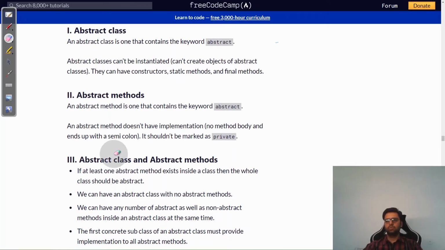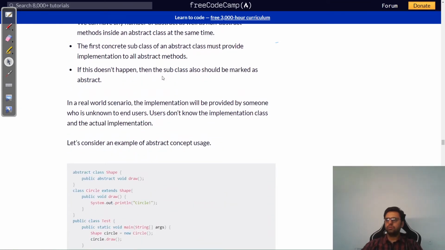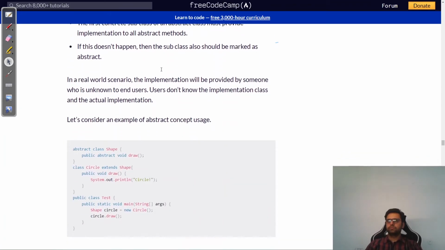So let's move forward now. If this doesn't happen, then the subclasses also should be marked as abstract. This we already discussed. In a real world scenario, implementation will be provided by someone who is unknown to end users. Users don't know the implementation class and actual implementation.